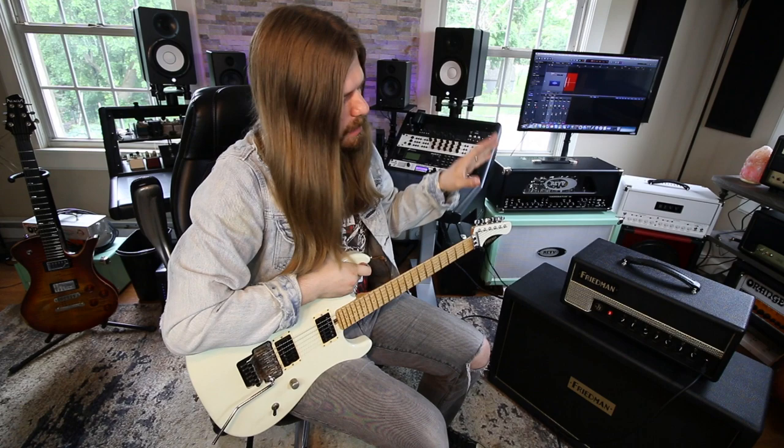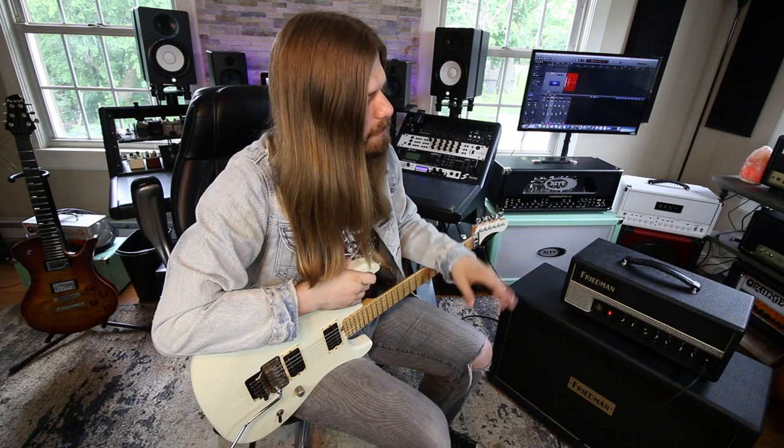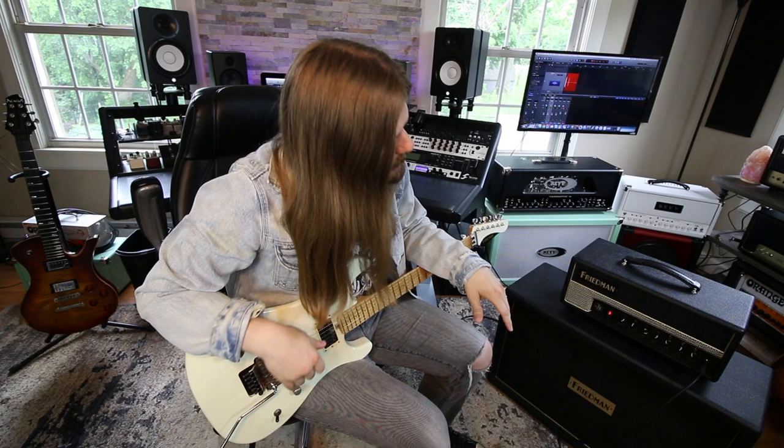Now, your EQs and stuff like that do exactly what you want. I'm not going to be fumbling around with those too much. The presence knob is global, so you will have that on your clean channel as well. You do have two channels, the dirty channel, and then a single knob clean channel with a couple different voicings that we'll go over, and it's all you need. I don't fumble around with clean channels too much, to be honest.